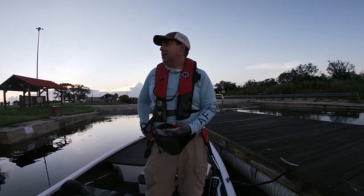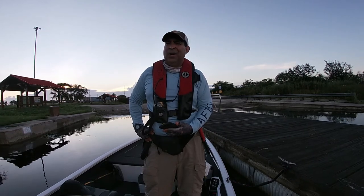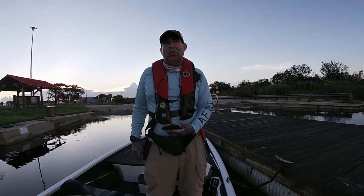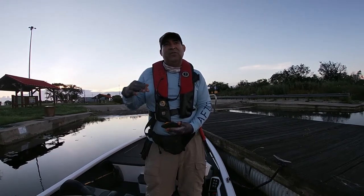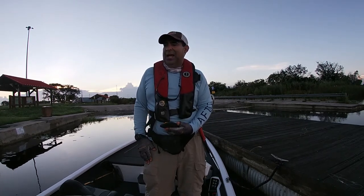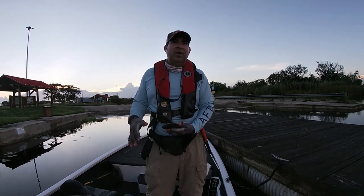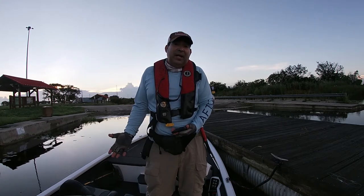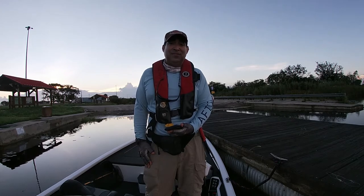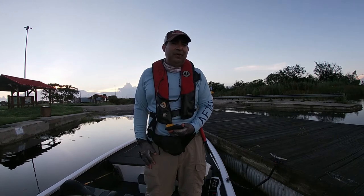Good morning everybody, I'm back as promised, I'm on the water about to head out. Took me a little while to set up all this stuff — I'm not used to all this setup — but I'm set up and ready to go. I'm in another section of the Everglades, or Alligator Alley. Not too much talking today, you'll just see me in the front of the boat, and I'll break down how the day played out. Fingers crossed I get some good catches.